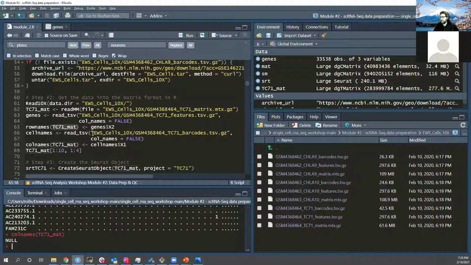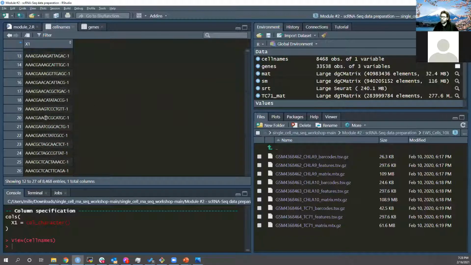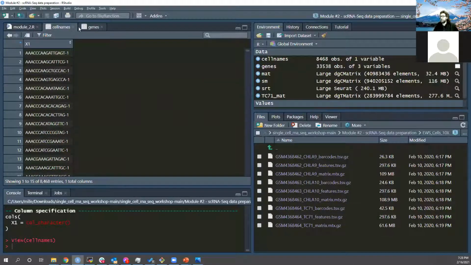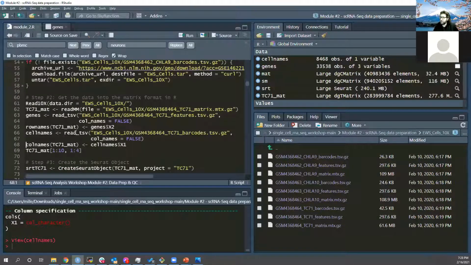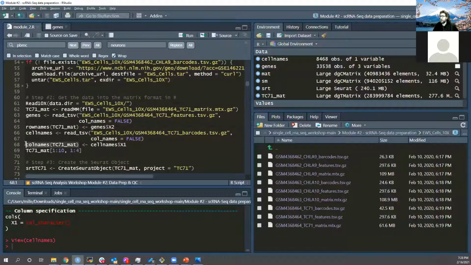So let's add them in. They should be the barcodes that we're trying to use for this experiment. So we go ahead and read in the barcodes.tsv.gz, and again, col_names equals FALSE. It gives us a one-column tibble of the barcodes, and we can set those as the column names for the matrix.